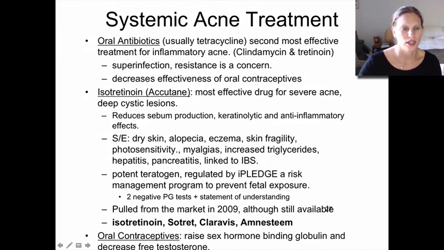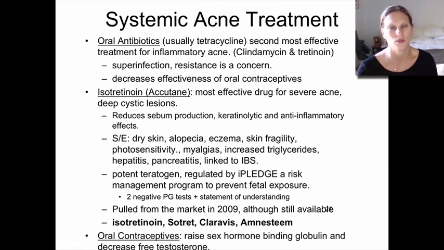Let's look down here for a second. Another really useful treatment for women with acne is oral contraception. Oral contraceptives raise sex hormone binding globulin, and essentially they decrease free testosterone, because the more sex hormone binding globulin you have, the more sex hormones bind and the less free hormone there is. And free hormone is an issue with acne, so oral contraceptives can be pretty effective.